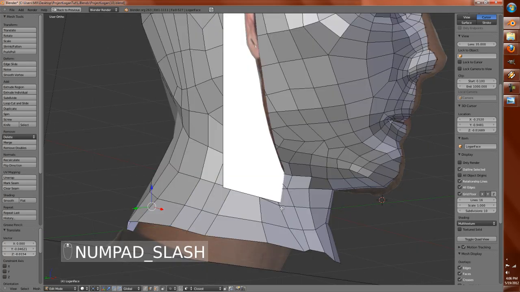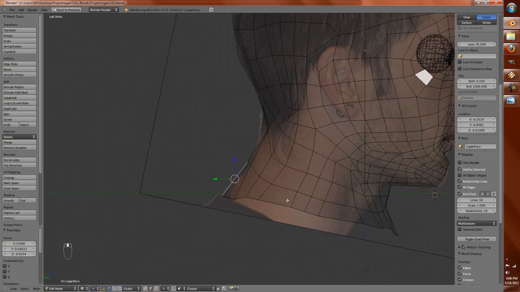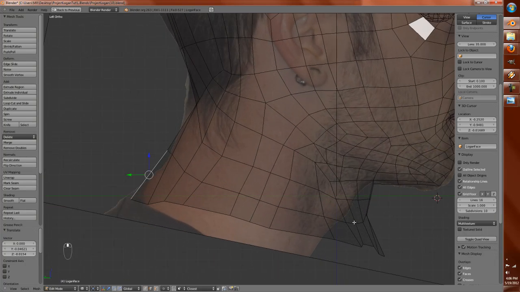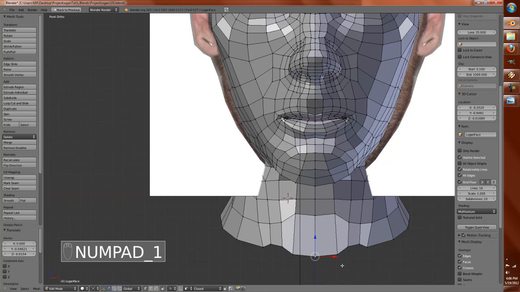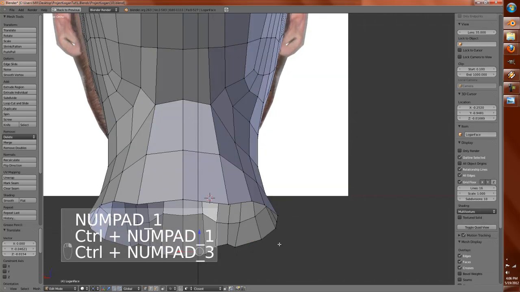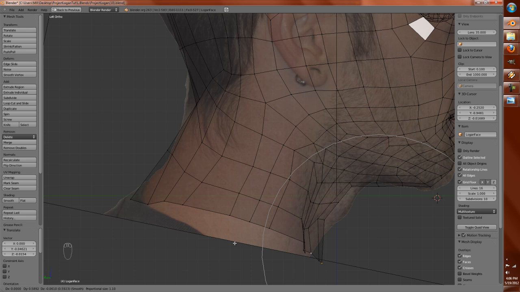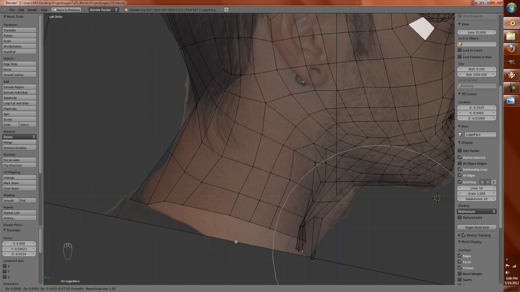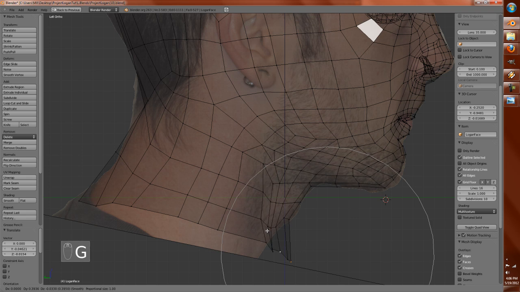Also, we can come out of local mode and look at the real neck compared to our neck. We see that this neck is a lot thinner. And we'll give him more of a masculine, more muscular neck. So press O. Alright.